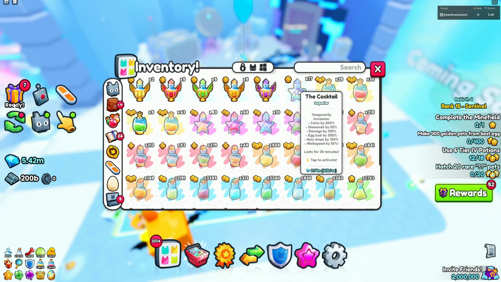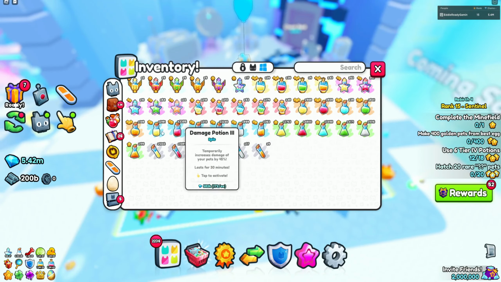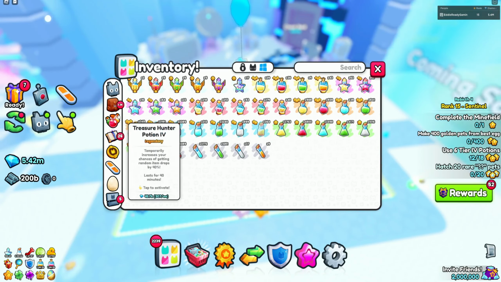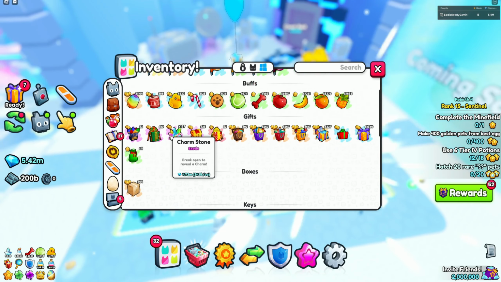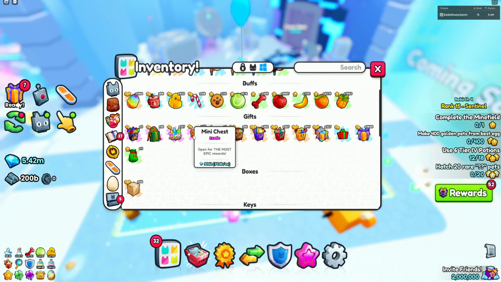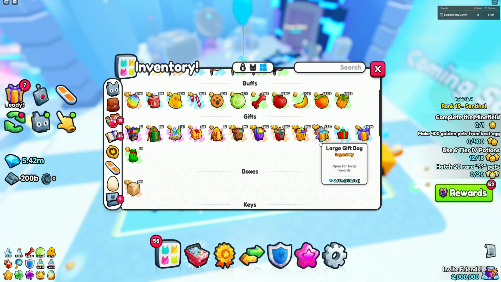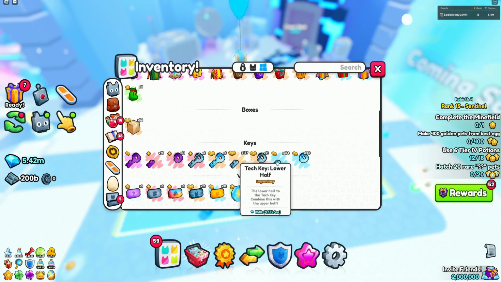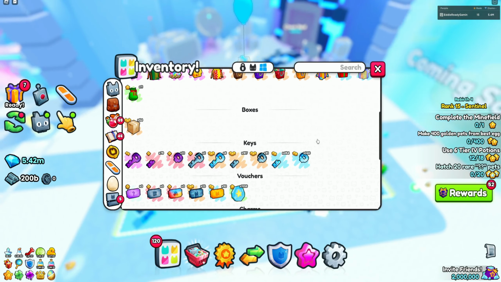And here are my potions. I got in some cocktails and some other stuff. I got in a few thousand of everything because I didn't craft these yet. And for my items, I got in like almost 100 charm stones. And I got in like 10 mini chests. I got in like 1,000 of these recently and like 300 of these. And then I just have a ton of keys, which I'll make sure that I'll open in a different video. So stay tuned for that.